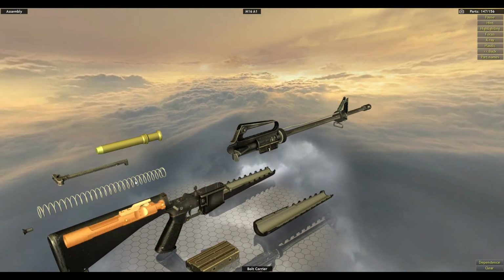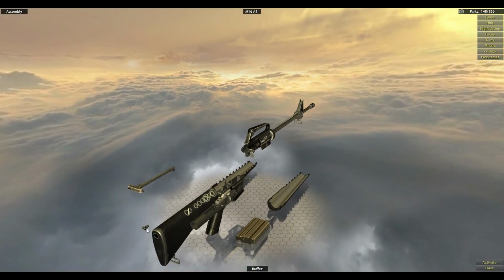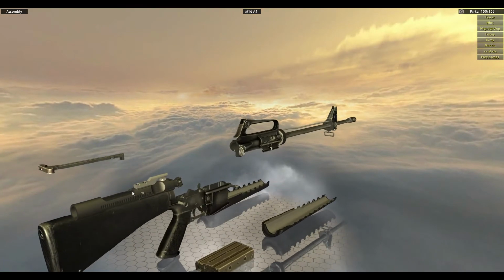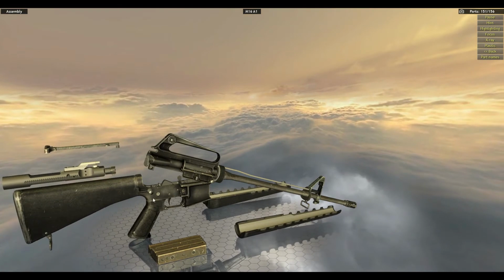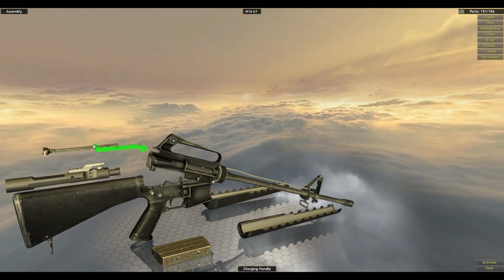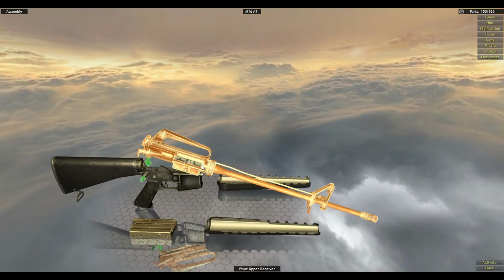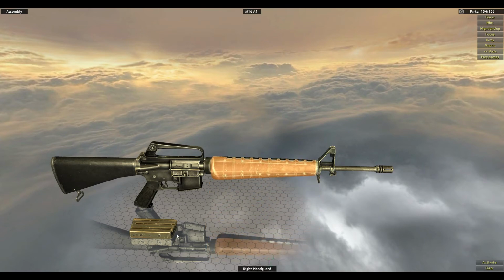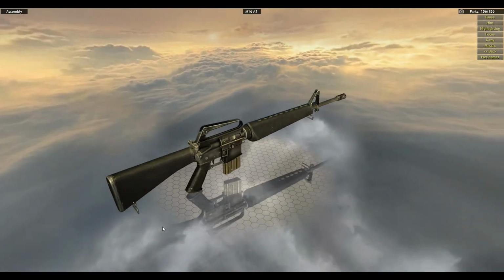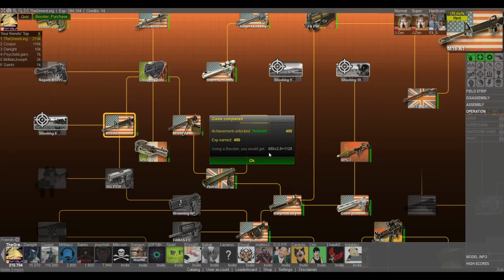Oh no, that's totally separate. Action spring. Buffer. Then the buttstock screw goes back in. No? Oh, okay, upper receiver goes back on. Oh, I'm just clicking stuff now. Charging handle, bolt carrier, pivot, left, right. So I kind of lost my focus there, but I got it back here near the end. There's a lot to remember on this gun though. It'd be a hard game mode, because there's a lot to remember.